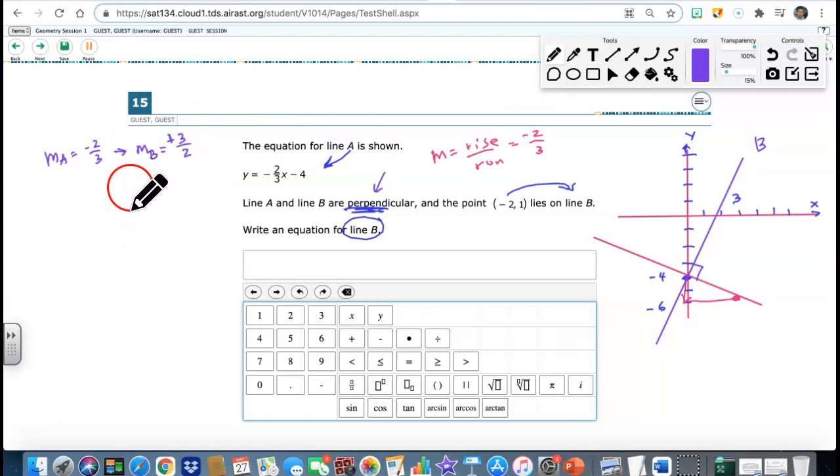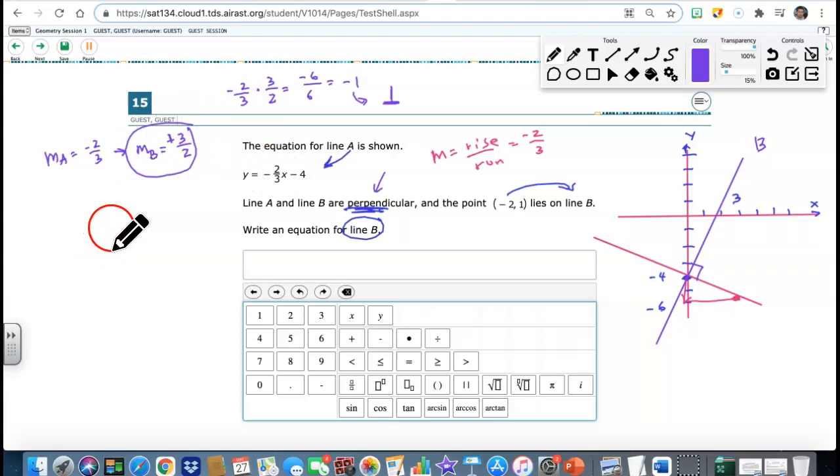How do I double check this? If I multiply these two slopes, I should get equal to -1. So to double check that two lines are perpendicular to each other, I multiply the slopes. -2 times 3 is -6, 3 times 2 is 6, -6 divided by 6 is -1. When the slopes are multiplied and you get -1, that means the lines are perpendicular. This symbol means perpendicular. Alright, so this is called the opposite reciprocal or the negative reciprocal. Therefore, by having the slope of line A, I can find my slope of line B.